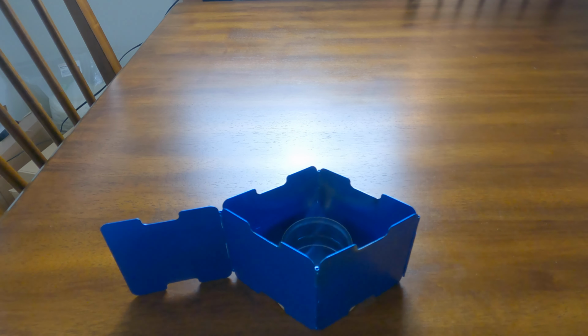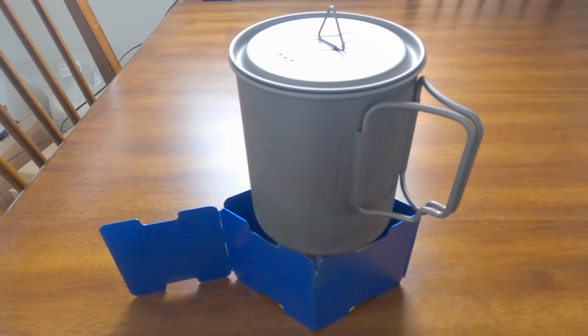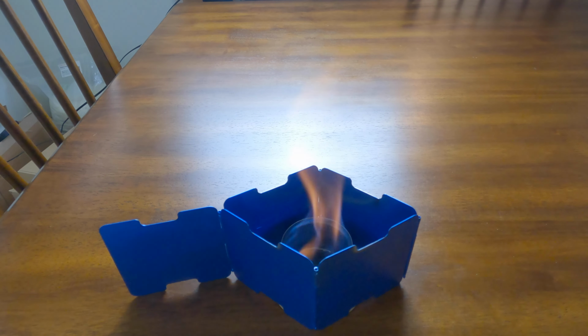And with my own personal test, again with the Toaks titanium burner and the Toaks pot, I was able to get 2 cups of water to boil in about 7 minutes. Probably, I think it was a little bit under 7 minutes, but I'm going to go with 7 minutes for a rolling boil. And that's it pretty much for the time trials there.